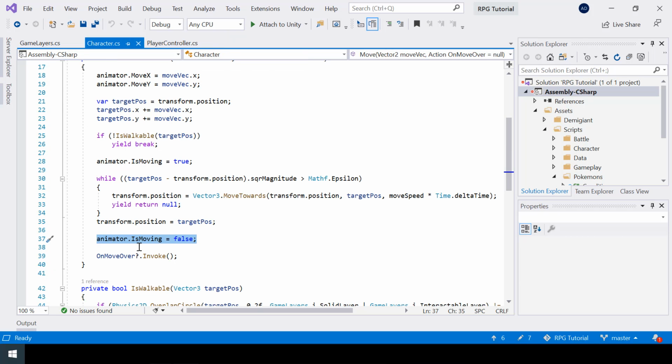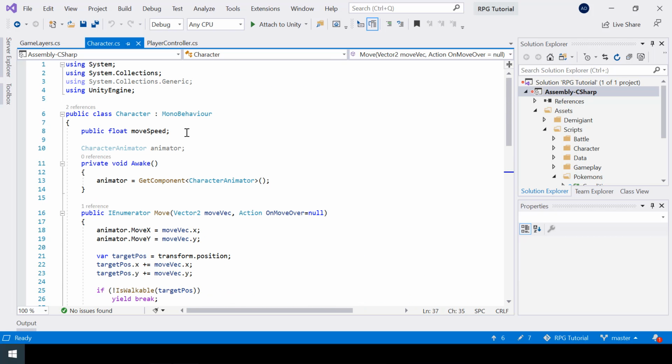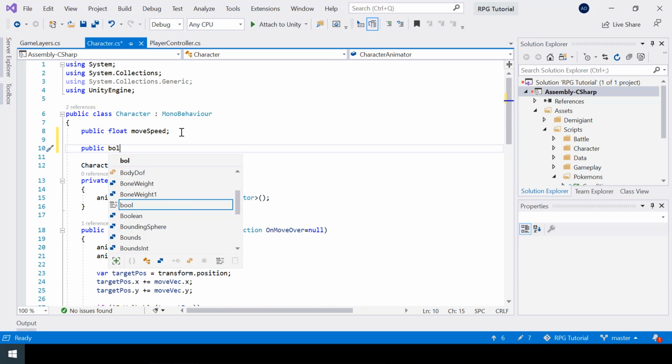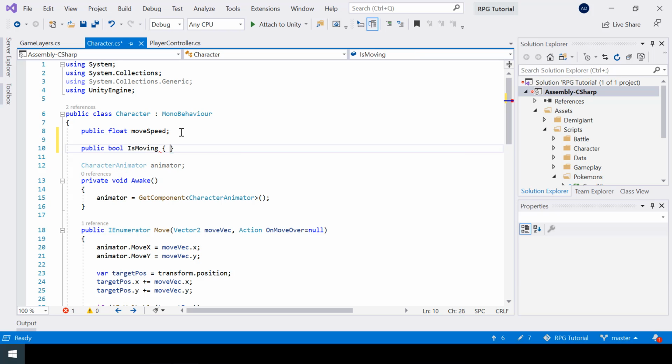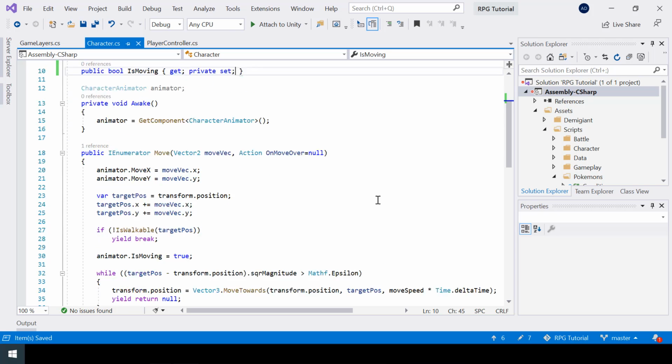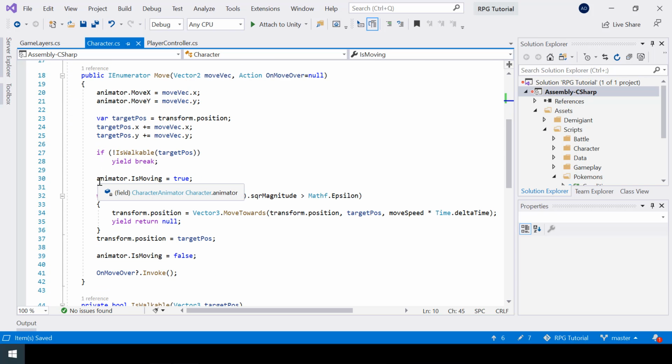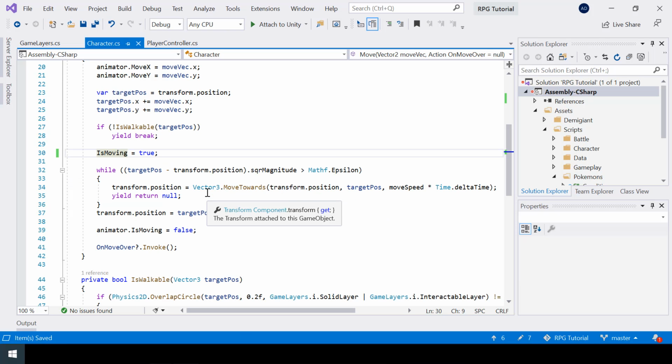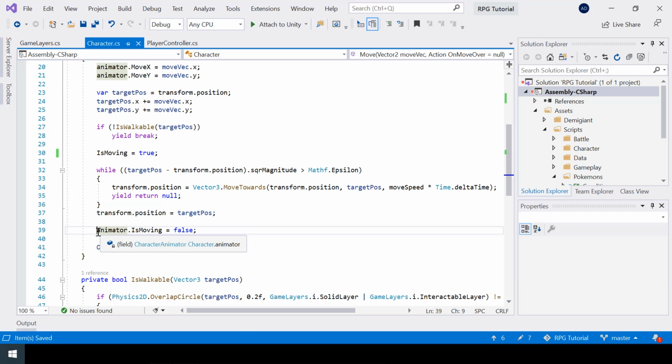So instead of using animator.isMoving, I'll create another property called isMoving in the character itself. Okay, and I'll set isMoving to true before starting to move, and at the end we'll set isMoving to false, right?